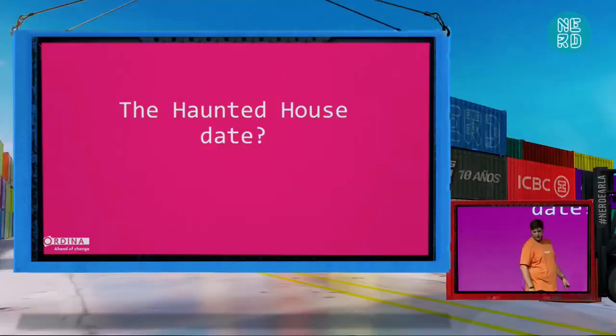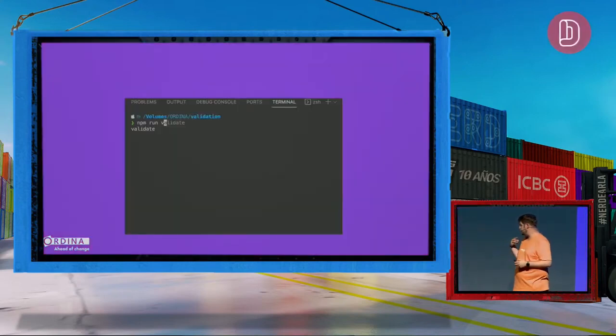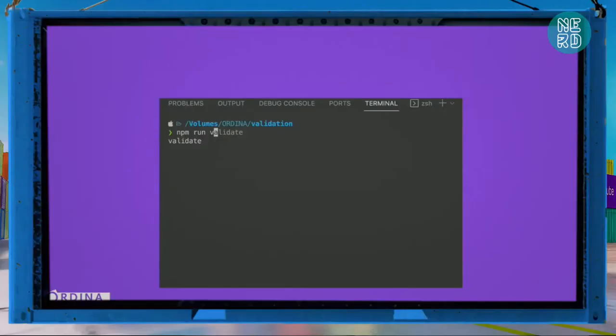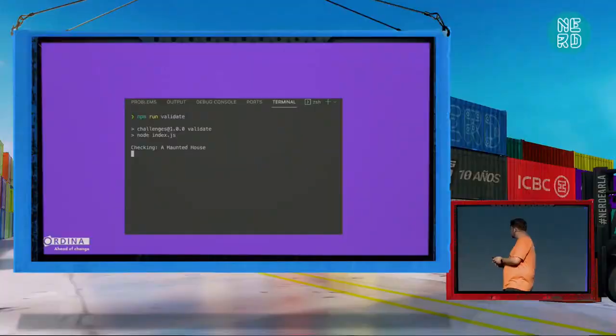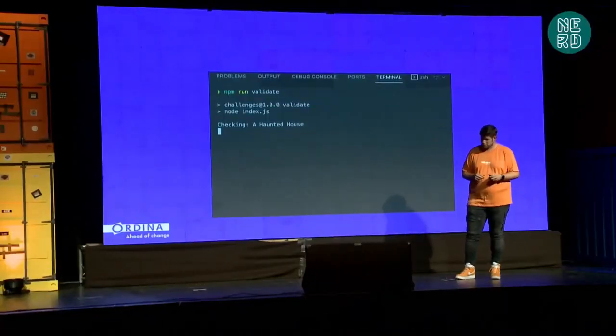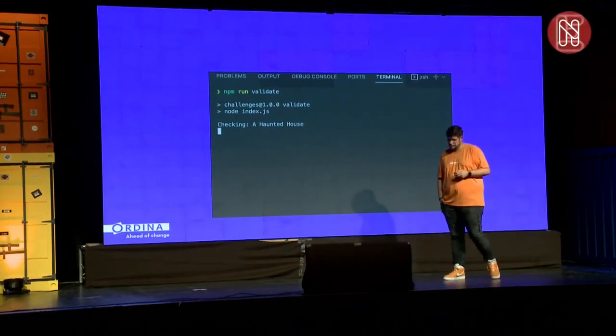So first of all, we're going to check the haunted house date. We have a console, and when we run the validate function written in the previous script, we're going to run it, and we're going to see what the console log is telling us. So it's checking, maybe lagging a bit, not sure. Maybe try that again.